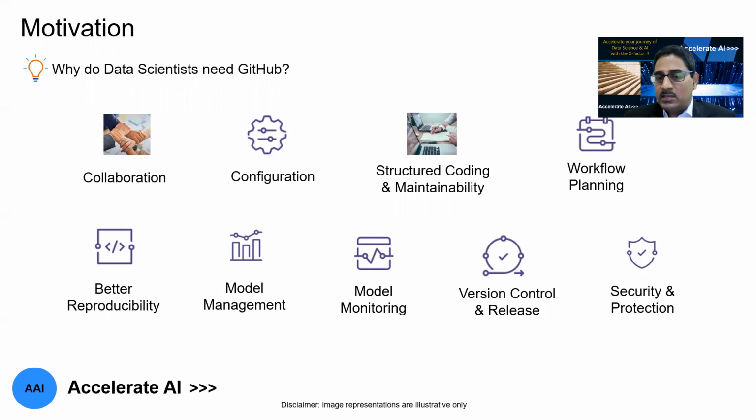Then, of course, model management and model monitoring, extremely important in the cases where we are using MLOps, machine learning operationalization. So obviously, GitHub plays an important role there as well. And of course, the last 2 points, but not the least: the version control and release, which is a default there, and then security and protection from the authorization standpoint and so on. So obviously, looking at all of these dimensions, I think there's enough motivation for us to focus on this and see how we can leverage it as a tool and build to the fullest in terms of representing ourselves as a successful data science practitioner.